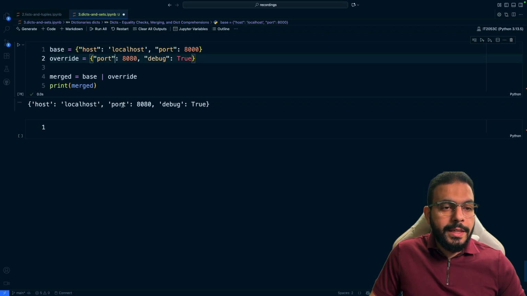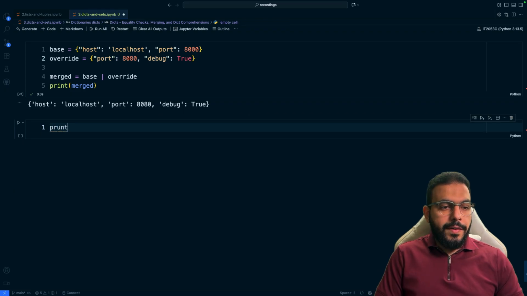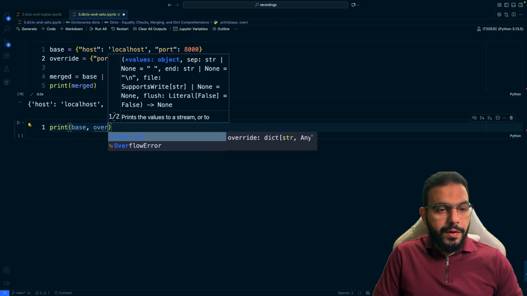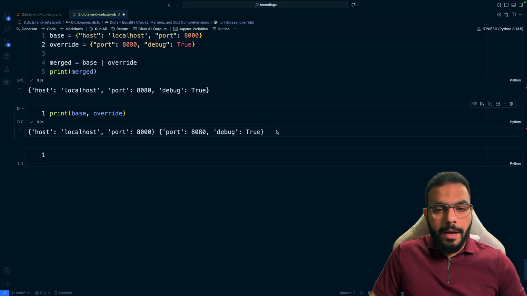That has not been overridden. The port has been updated, and we also added in an extra item here, which was the debug, and that equals true. If I print out what my base and override were, you see that they have not been touched. They basically are intact, and have not been updated.